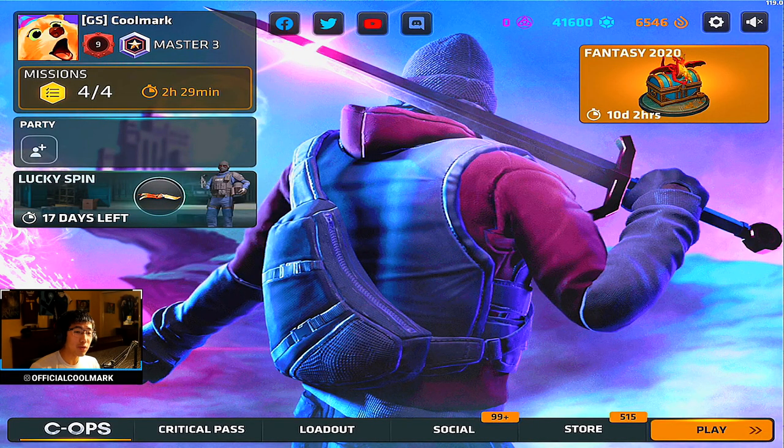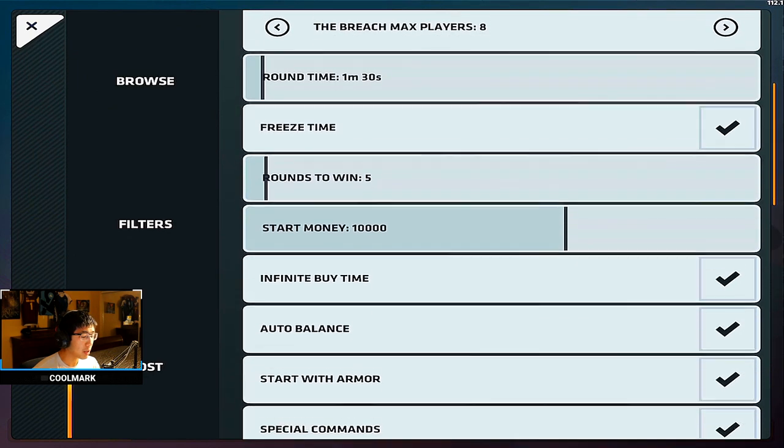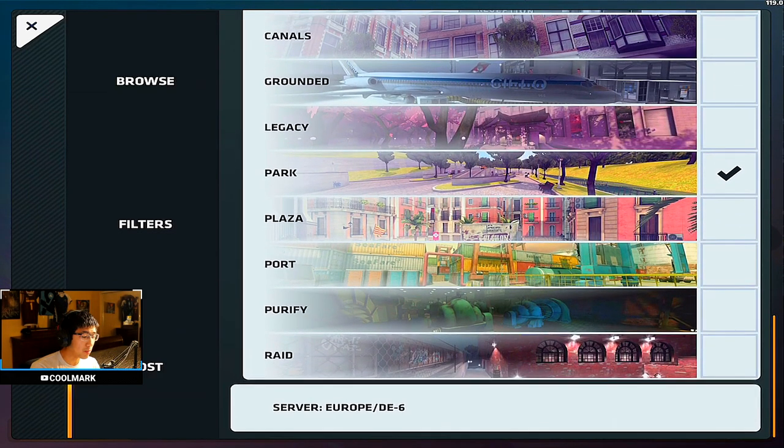But first things first, we've got to go into the actual game here. When we go to custom games, you can see already so many special commands. And when you go to host something right here, you can see that there are special commands already there. That's something that's really interesting here. And if you go in, let's just actually start this match.